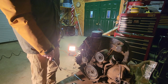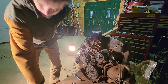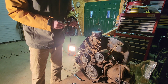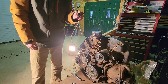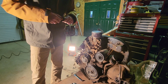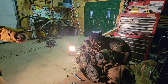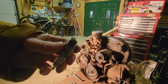We got these coils all set up and whatnot. So now we got electricity for the spark plugs. Now we got to test these bad boys out. Well, we got to see if they fit. Yeah, okay. These guys fit. So that's good. Might have to get an air compressor in yonder, because I don't think spark plugs are supposed to be that dirty right there. I don't know if you guys can see that, but ooh, that ain't looking too good. Yeah, that's a dirty one right there.